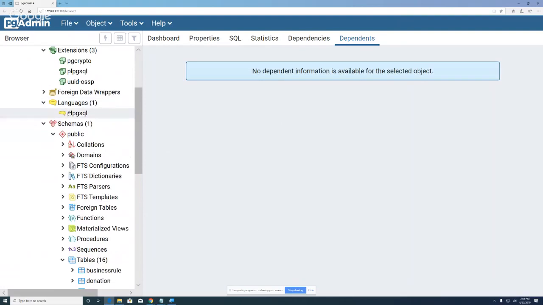Languages. We've got the PL/pgSQL. That's an extension again. You can add other languages. I'm not going to do this now, but you could add PHP. You could add Python. You could add C. I mean, you could, in your query window, write C code as well as SQL code. Some databases have this. You can do this with SQL Server too, mostly for C# or C++. It will let you do additional things in C++ or C#.